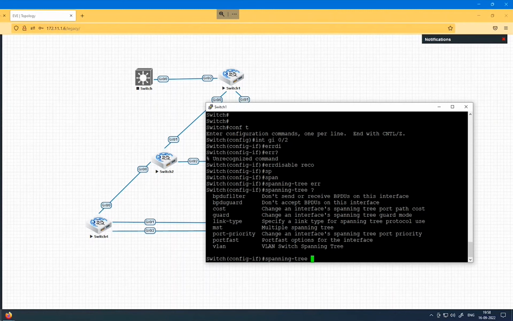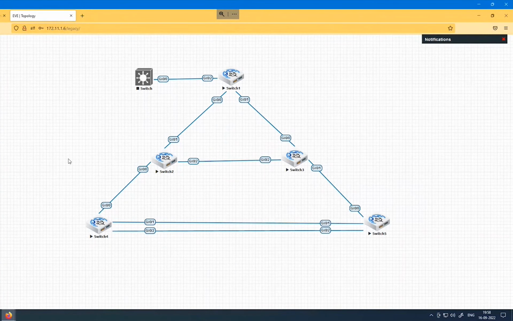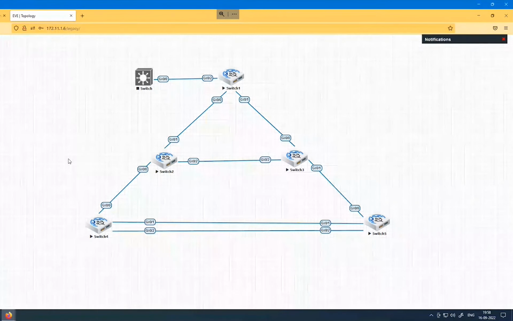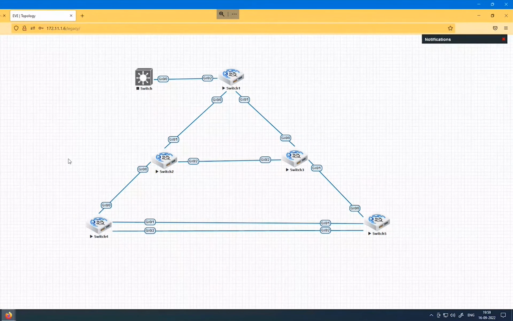Now coming to the last thing, which is about multiple spanning tree. Multiple spanning tree is something where, instead of having spanning tree for each VLAN, we create multiple instances. We create an instance and we can make multiple VLANs a part of that particular instance. So between three switches, let's say I want to create two instances where in the first instance, I want VLAN number 10, 20, and 30. And then in instance number 2, I want VLAN number 40, 50, and 60. Then that is possible only with the help of multiple spanning tree.